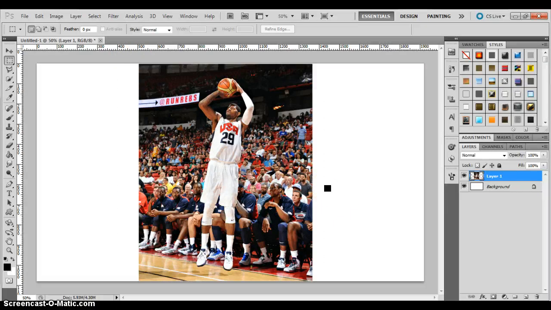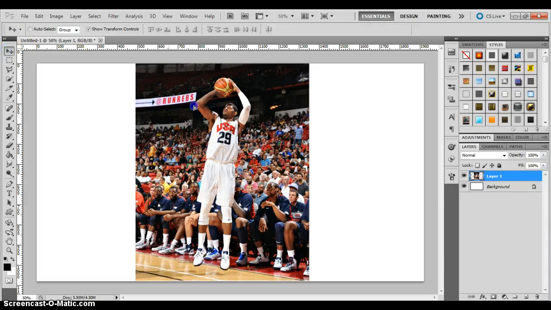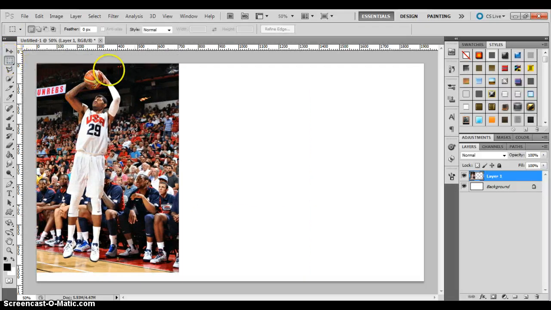So keep that in mind when you're making your design. You don't want Paul George to be over here and then post on Instagram, saying oh yeah, look at my design. I mean, yeah, you could drag it over, but the whole point is you want to keep it inside that frame.